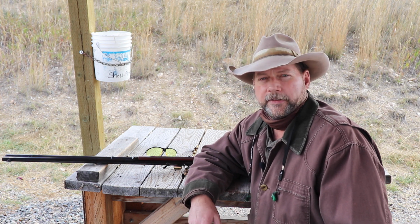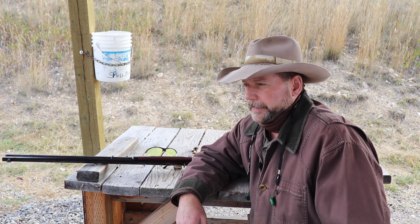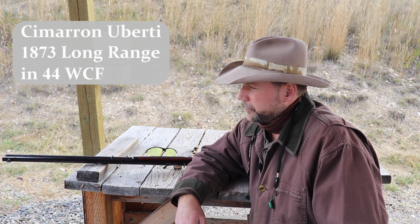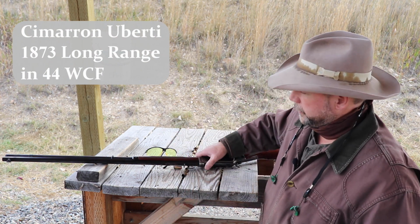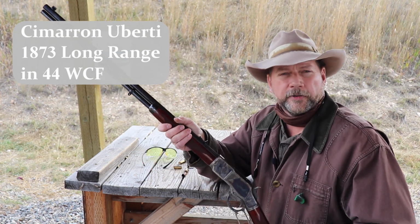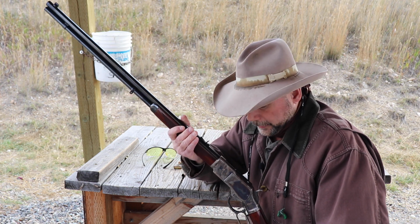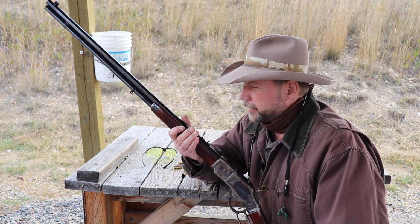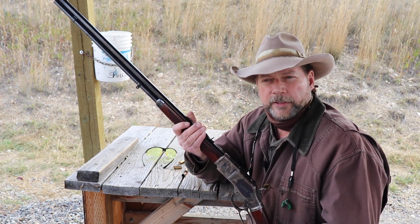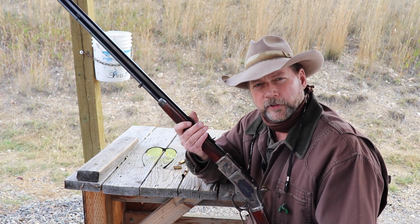So actually the reason I'm still wearing the same clothes as the last video is we're doing a twofer while we're out here, and I brought the Uberti 73 Winchester out with me in 44-40. This one is the one with the 30-inch barrel. It's a great big long gun, their long range, they call it, in their catalog and online. But I thought I would go ahead with the setup that we used to test that 3F powder with the 44-40 and 45 Colt, and test the 44-40 with the rifle.